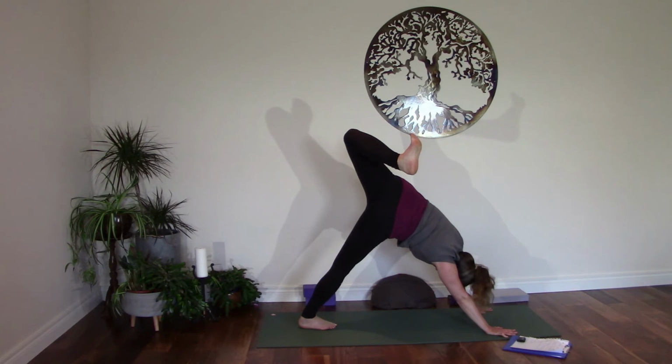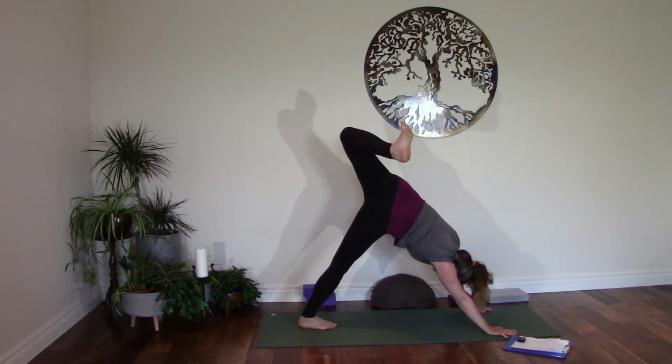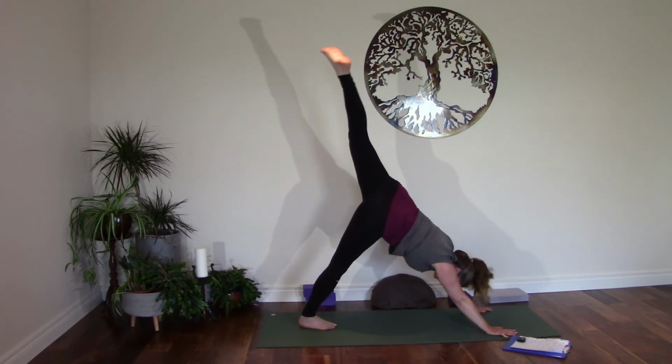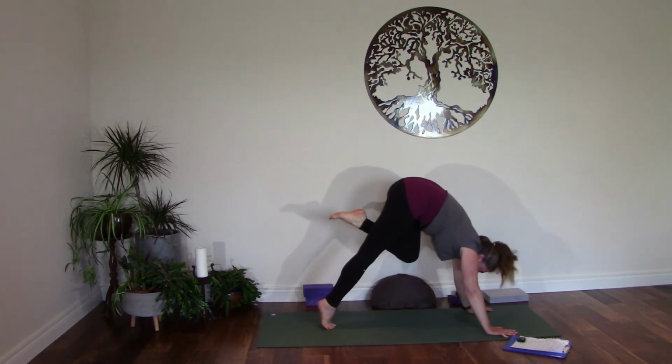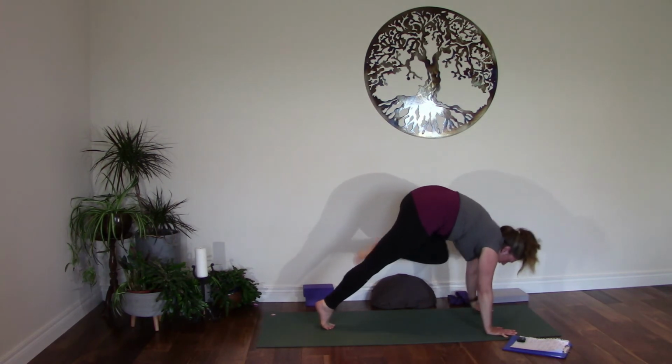Really active left foot there. Knit the outer right hip in. Inhale, straighten the leg, point the knee down. Exhale, bend the knee to nose. Find cat in your back as you bring your weight forward and step it through.